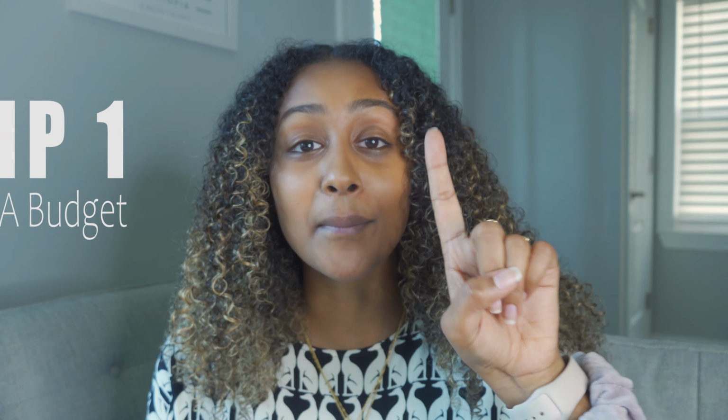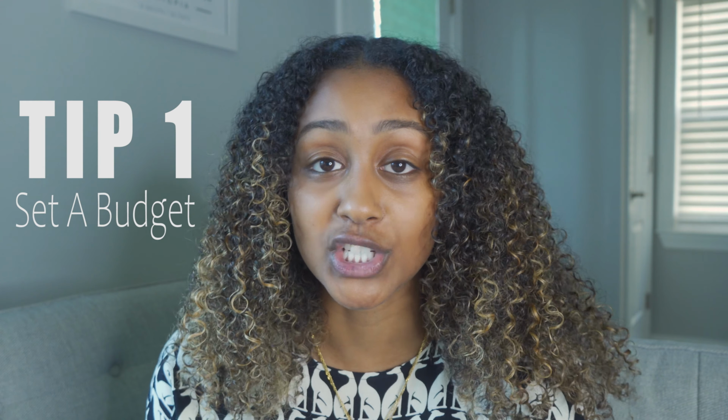So tip number one is gonna be setting your budget. This is one of the most important things in starting the process. When I knew that I wanted to renovate my basement, I started off just researching, literally Googling basement renovation estimates. And I read a bunch of articles on it. Obviously, I only paid attention to stuff that dealt similarly with adding a kitchen and adding a bathroom, which are the things that I will be doing.